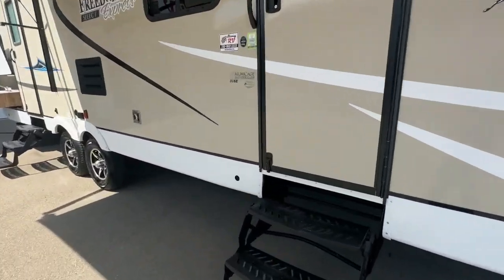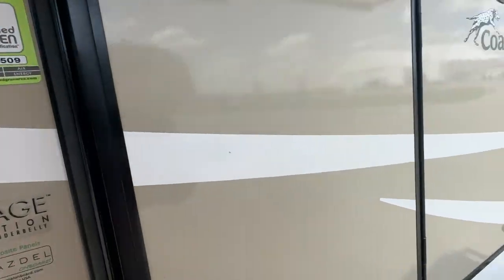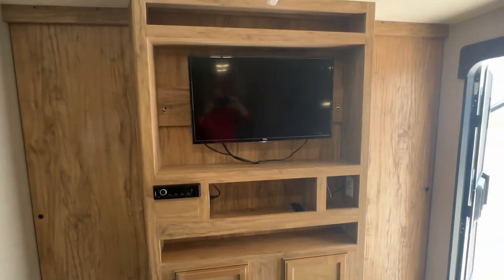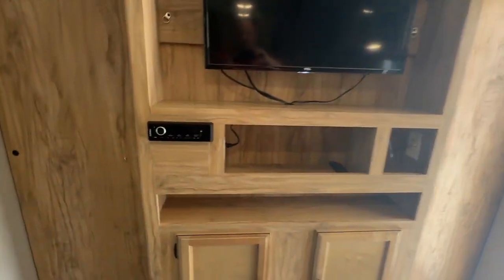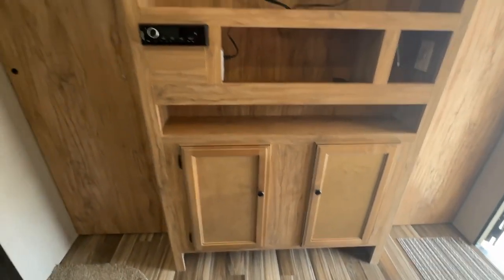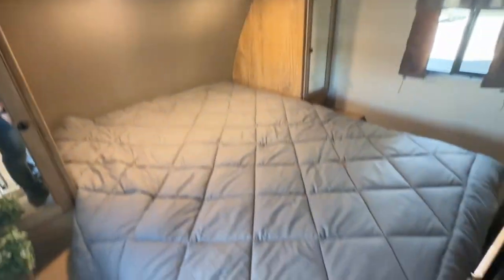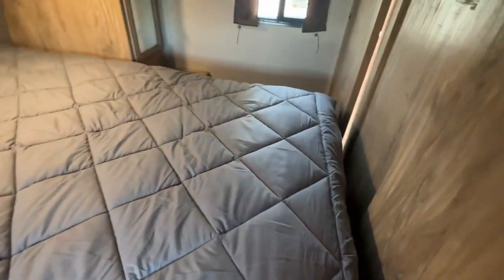The weight is on the door — it is 7,152 pounds, so half-ton towable, no problem. There are hard doors on either side of the front master bedroom. It has the TV, the stereo, remote controls, extra cabinets, and hard doors on either side of the bed. There are USB charging ports and plugs on both sides, storage around and under the bed, and this is a full-size queen bed.